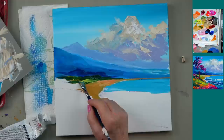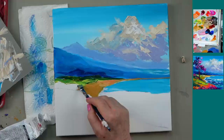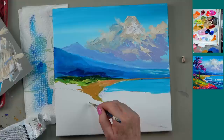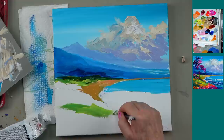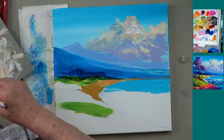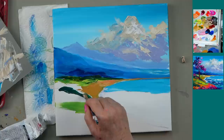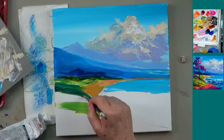So even though it's not palette knife, we're putting it on really thick. All right. Then I know I've got some dark green in here. And then I've got some light green right in this area here, like that. So that's the yellow and phthalo green. That's coming right here like that. So let's do ultramarine blue and phthalo green and say that right up in this area here, right by our beach like this, we've got something dark. Come all the way down like this in front of where the beach goes.